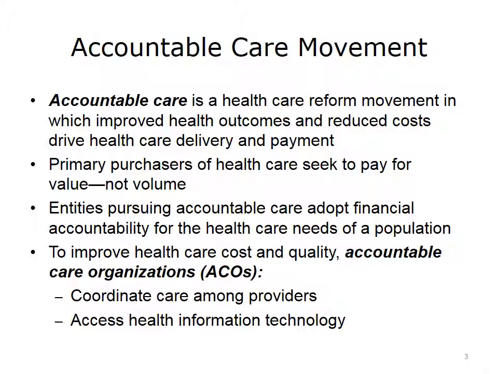Organizations and agencies who seek accountable care adopt financial accountability for a population's healthcare needs. They manage that population's care across the healthcare continuum. These organizations and agencies are sometimes referred to as Accountable Care Organizations, or ACOs. ACOs coordinate care among providers and access health information technology to improve healthcare cost and quality.